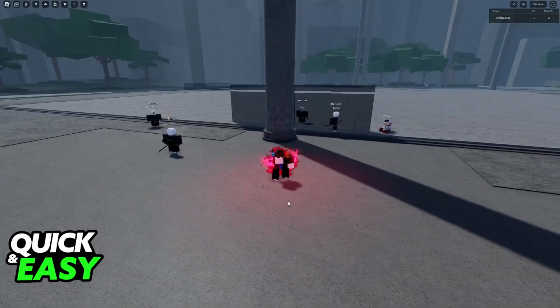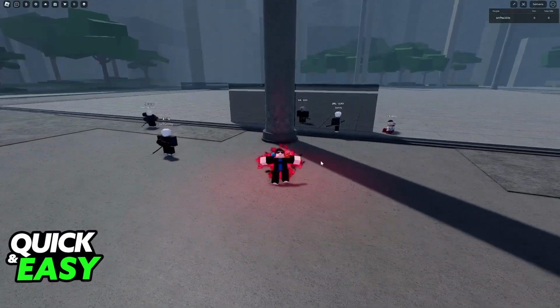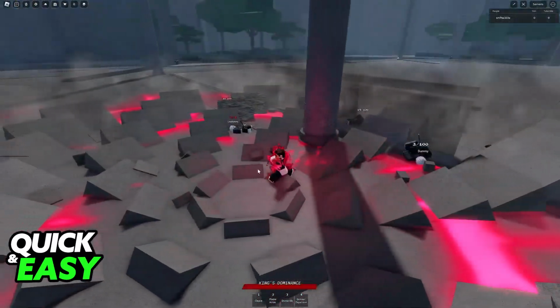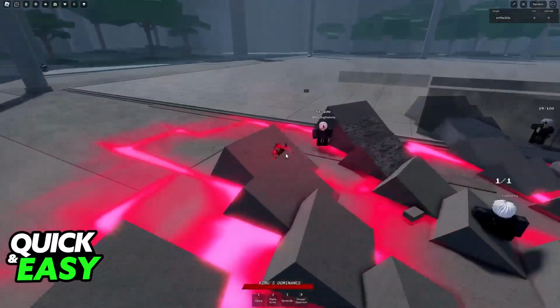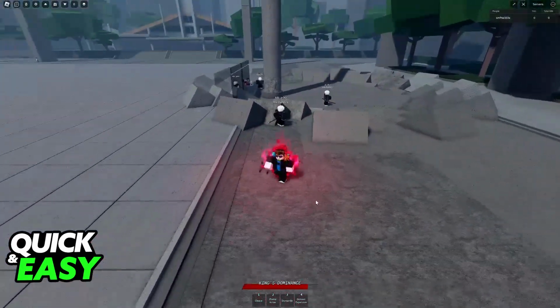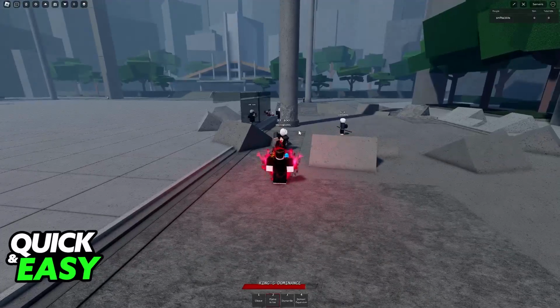Once you do this, you will see this animation play out, and now you will be ready to do Flame Arrow in Cursed Arena. So it is going to do a lot of damage to everyone around you, and you will see that the second ability that we have is going to be Flame Arrow. So we have Cleave, Flame Arrow, Dismantle, and Domain Expansion. So all that we have to do is go ahead and press 2.